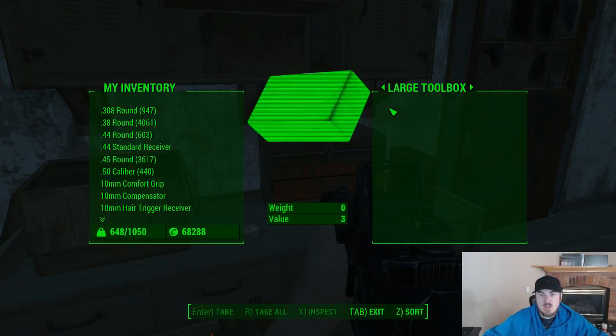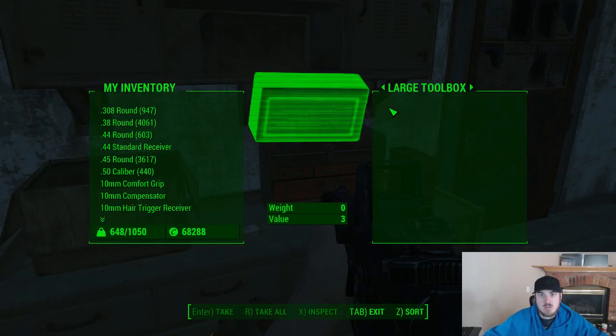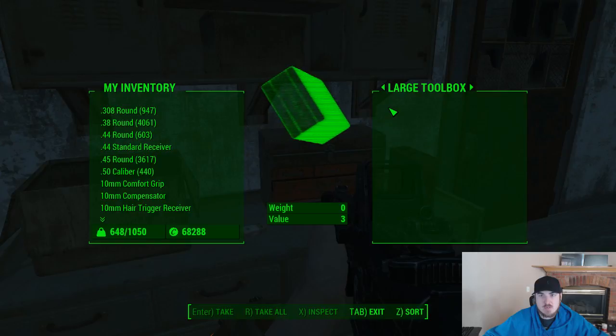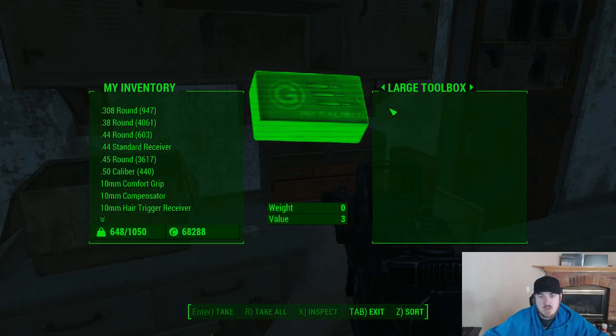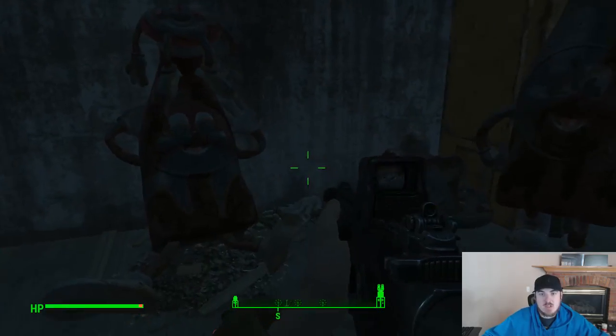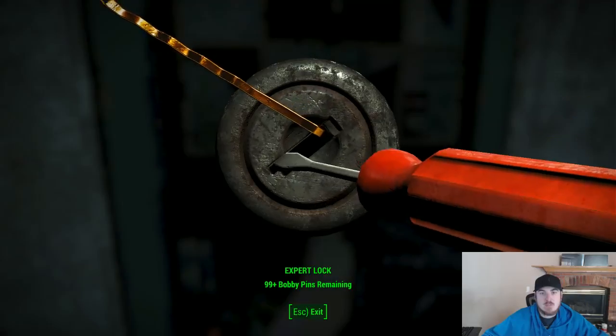Let's see if we can't. I wonder if we can adjust the camera a little better here. I think I might have to quit the stream to do that. And I don't feel like quitting the stream. You can see me just fine. Alright, just thinking about zooming in. Alright, so we got a bunch of locked doors here.